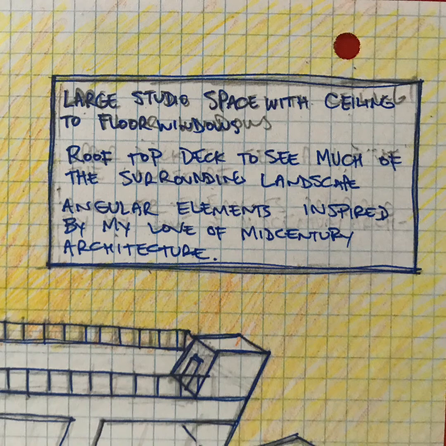This could be cool to add for yours, especially since it'll give me a little bit more detail into your dream house. Might want to include a little window or text, or even if you submit the assignment, send me a private comment or message along with it, that gives me a little written detail, right? So I said large studio space with floor to ceiling windows, rooftop deck to see much of the surrounding landscape, and angular elements inspired by my love of mid-century architecture, like I just told you about. So I'd love to have some more information about your dream house so I can get a sense of why you're choosing to build it in a particular way.